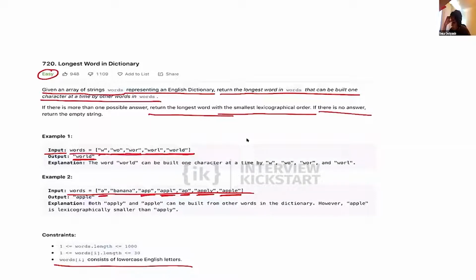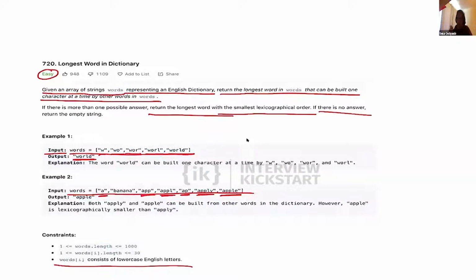Now, instead of sorting, which will take n log n time, let's assume that we will insert these words in the order in which we find them. So any word of length d can be inserted in time order d, as we've seen before. So assume that we have built a trie. Because the words could come in any order, it's possible that longer words could be inserted before shorter words, which means that at the time we are inserting a word, it's not necessary that all the prefixes of that word have already been inserted. So in the process of inserting that word, we might pass through a bunch of nodes that are not end nodes.